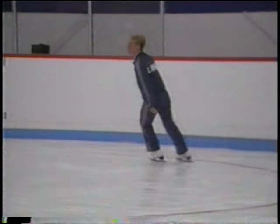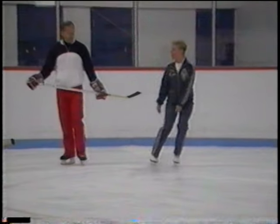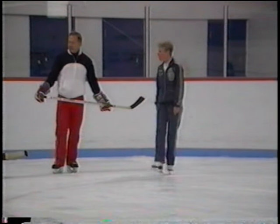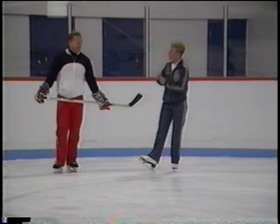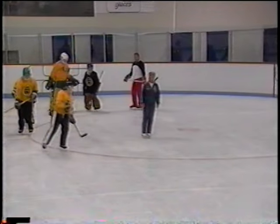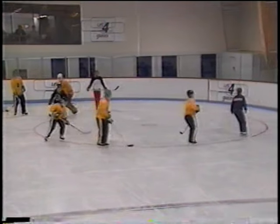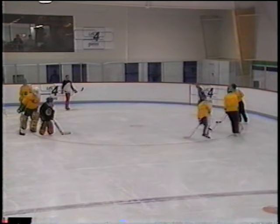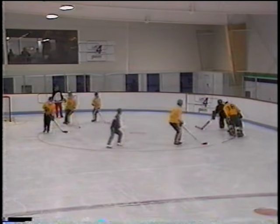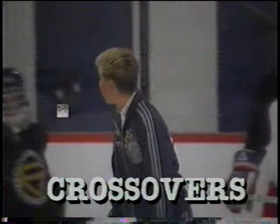Okay? By rights, you should be able to do that drill for 2 minutes straight without stopping. Your legs will hurt and cramp up, but it's the only way if you push yourself to develop those muscles. Ready? And keep your foot on the ice. Don't lift it off. Keep it on. Push. Bend your knees. Nice and easy. Keep going.